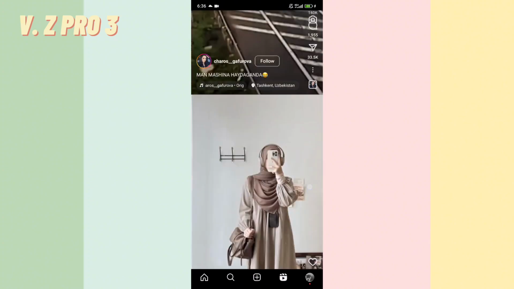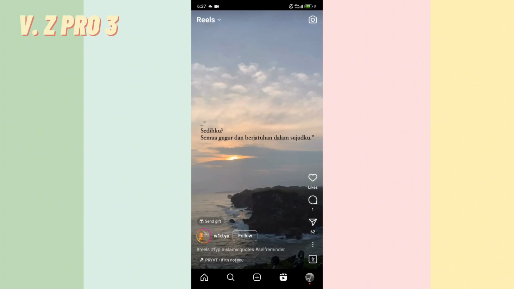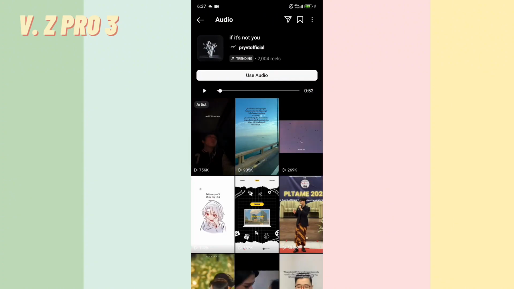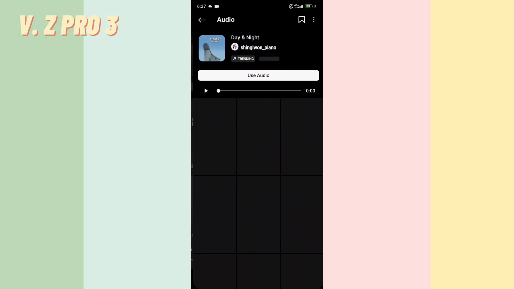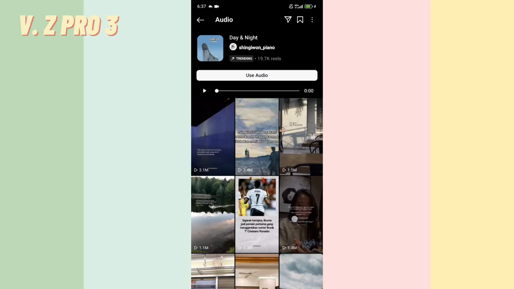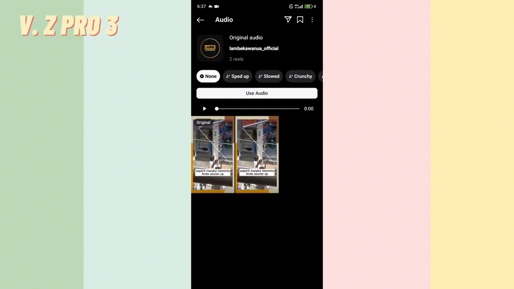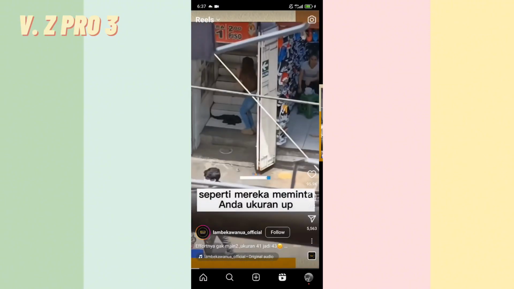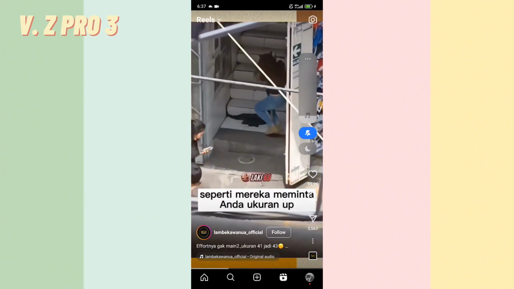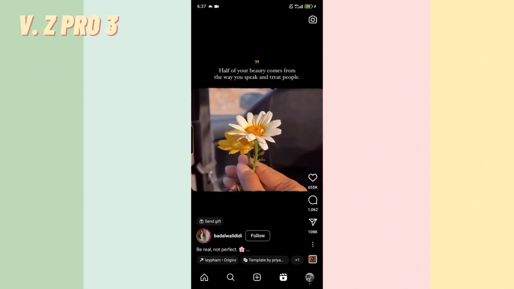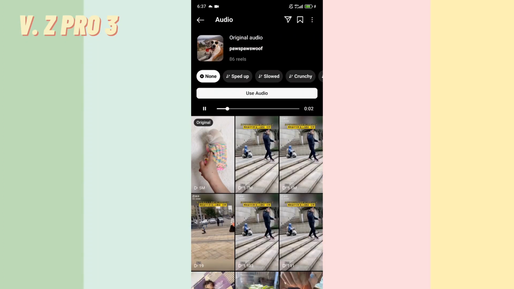But not all the songs on the reels can be filtered, so you can choose a song that we can filter. So I will choose this song.